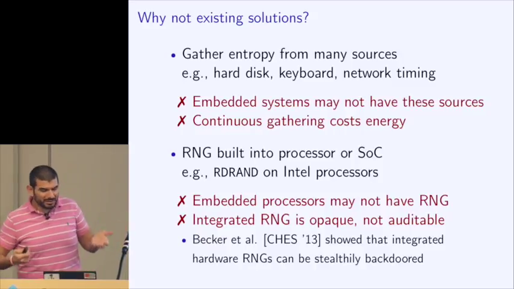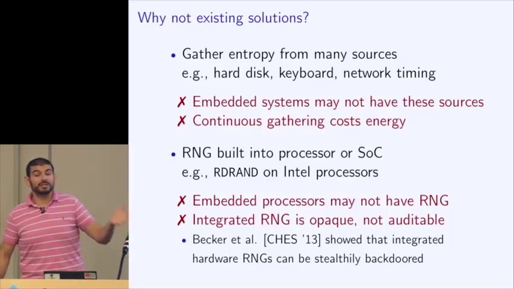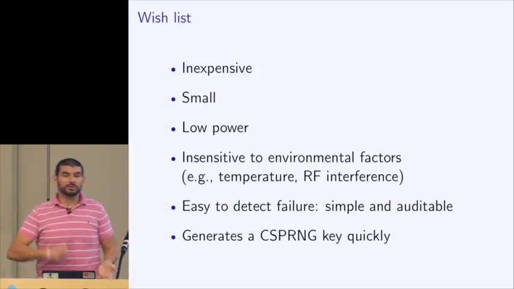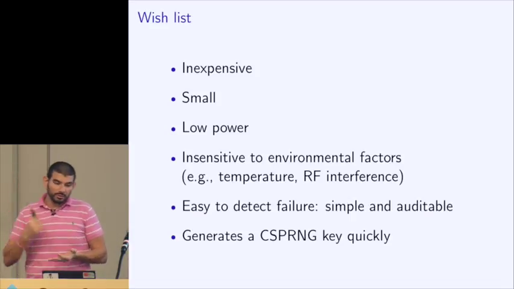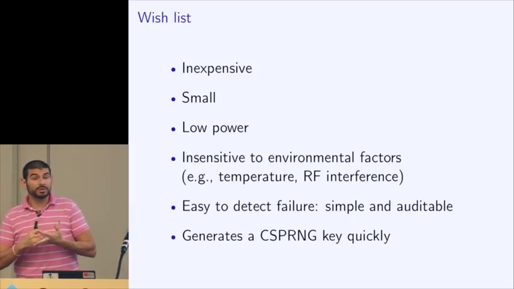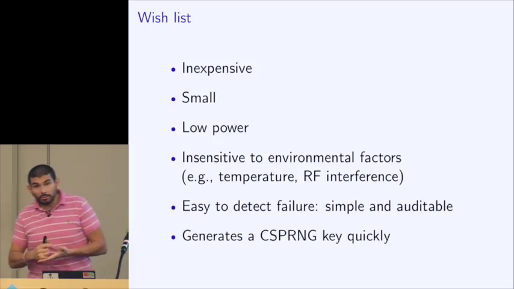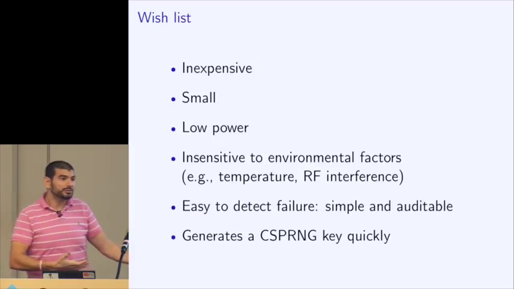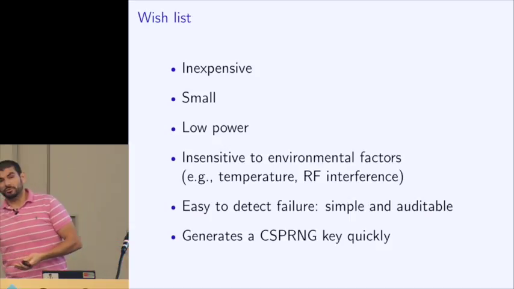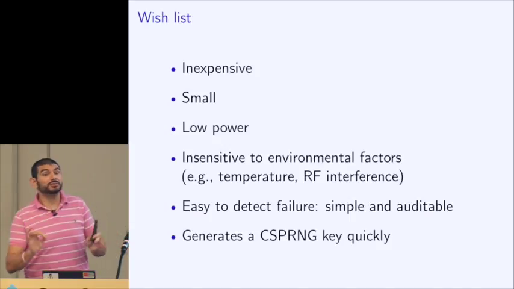So this kind of gives us an idea now. Let's try and write down what is it that we want. Well, okay, so clearly we're gonna have to pay for the thing. So we want it to be relatively inexpensive. We don't want it to take up too much space, and we don't want it to use very much energy. Another important requirement is that the circuit needs to work even if the temperature changes, or over time, 5 years from now, everything still needs to work.